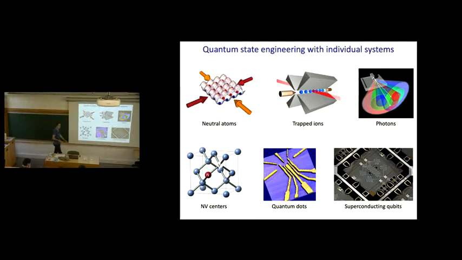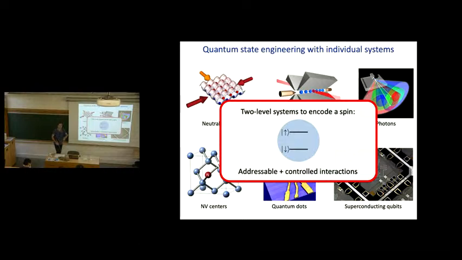You've got quantum dots, so essentially places or materials where you can take an electron and get it stuck in 3 dimensions, trap it, so it acts like an artificial atom, a much larger one. It's not an angstrom size system, it's a nanometer size system. And you've got the superconducting circuits that Patrice is going to talk about. The thing which is interesting is that from the point of view of engineering, to a certain extent, you can always reduce this system to just a set of 2 levels.